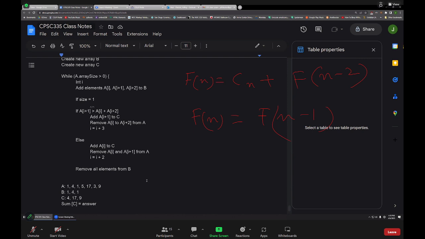I think the C array. Oh yeah, the C could actually just be a running total. It actually could just be a variable that keeps a sum. I was just putting them into an array to keep it for myself. But yeah, there doesn't need to be an array C. That could just be a variable that just keeps getting plus equals this instead of that.